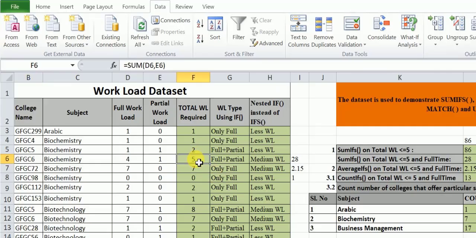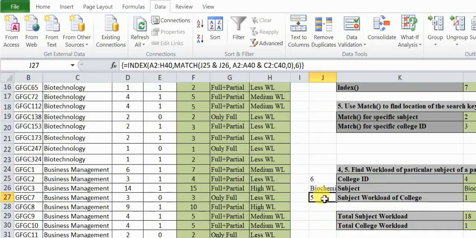Yes, the workload is 5 for college ID 6, and here also we are getting 5. So this is how you can implement INDEX and MATCH functions in a single formula.